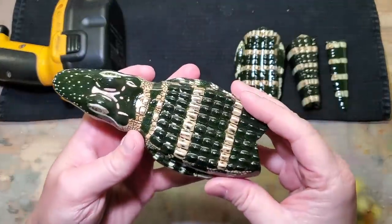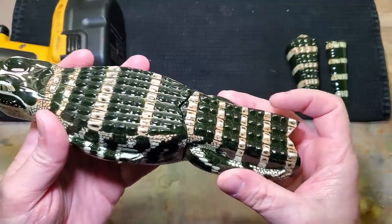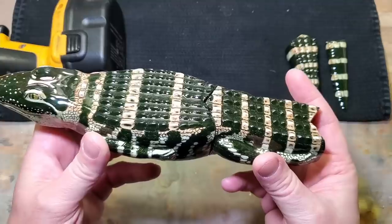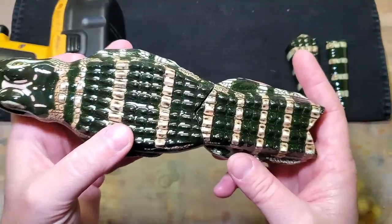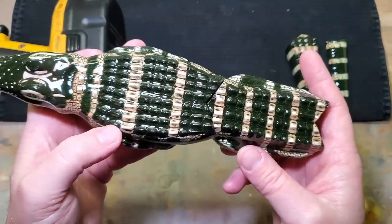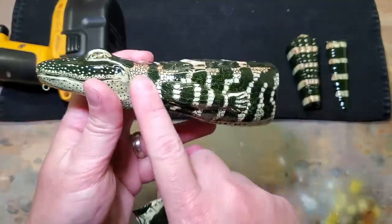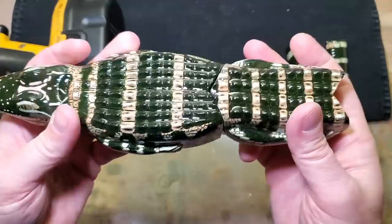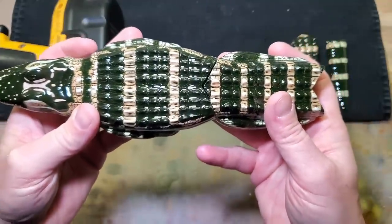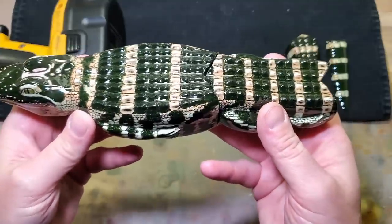Alright, I've pulled this off the rotisserie, and I've got to be honest with you, as soon as I started brushing that clear coat on, I knew I wasn't going to be happy with the results. I think the problem with this clear coat is that it's too shiny for one thing, and for another, it fills in all of that texture that I carved on here. It will provide a much more durable lure, so for a lure that you're going to fish a lot, you need a good clear coat on it.